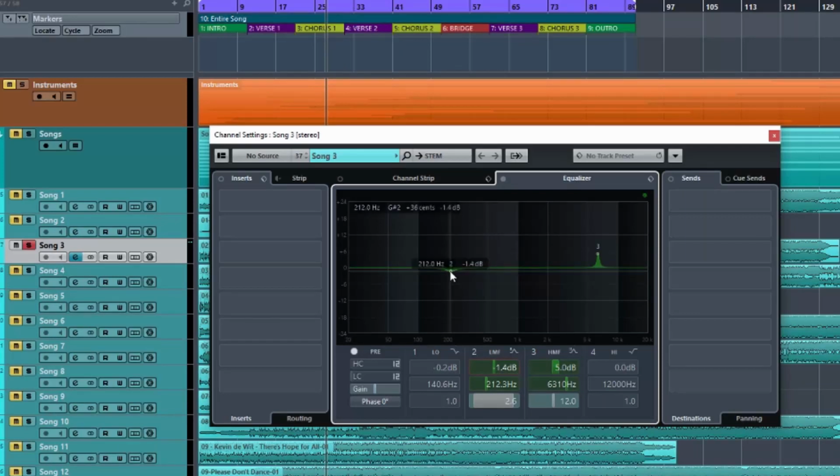If it's taking too much away, narrow the Q or reduce the gain. It's a bit of a play between the two settings. And you can do massive cuts or little cuts. It's all going to depend on the song and what you're trying to achieve and what your ears are telling you. You might want to do a cut here at about 400, 500. You might determine that it sounds a little bit boxy, and you might want to do a little cut there to reduce that boxy sound.